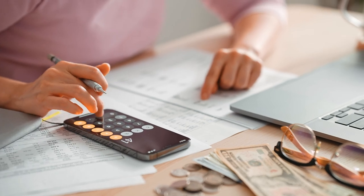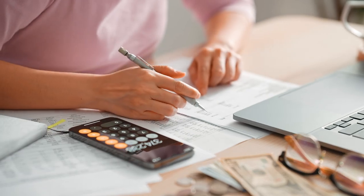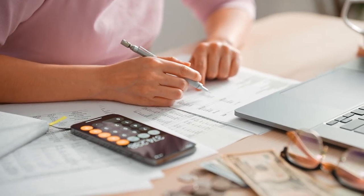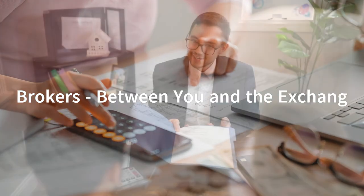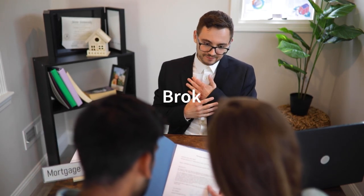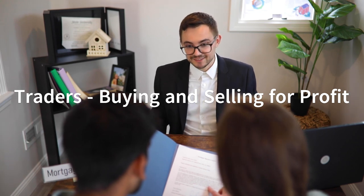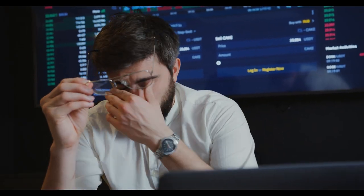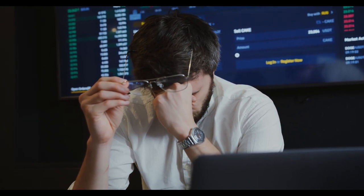So, what goes on behind the scenes? When you buy or sell a stock, ETF, or mutual fund, there are brokers and traders who help make that transaction happen. Brokers are like the middlemen between you and the stock exchange. Traders, on the other hand, are constantly buying and selling stocks to make profits. Behind every stock price, there are also countless analysts studying companies, markets, and economies to predict where prices might go — it's like a giant puzzle with many pieces moving all the time.